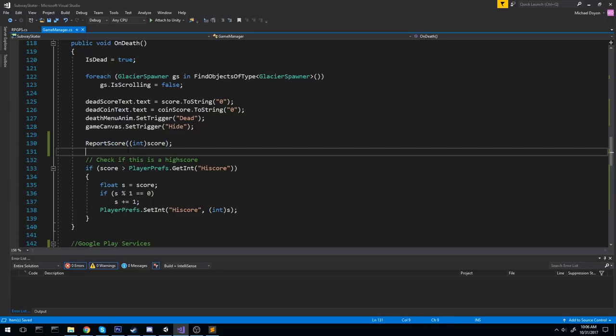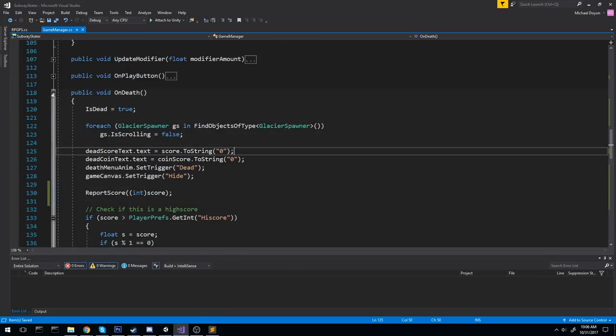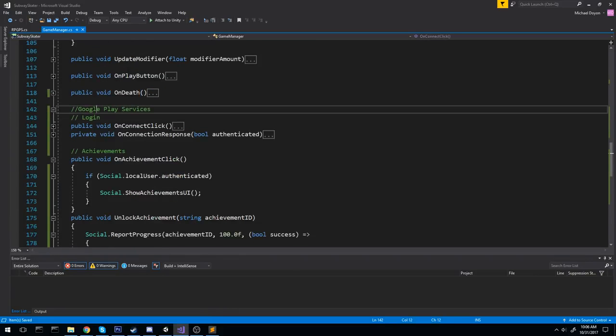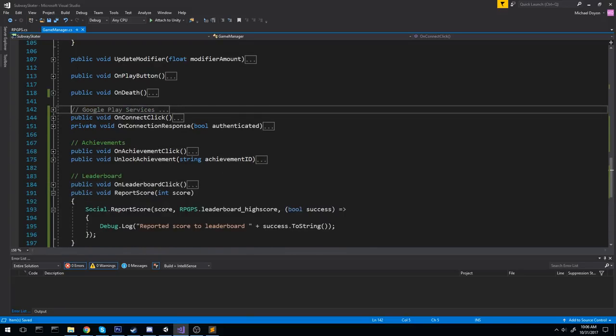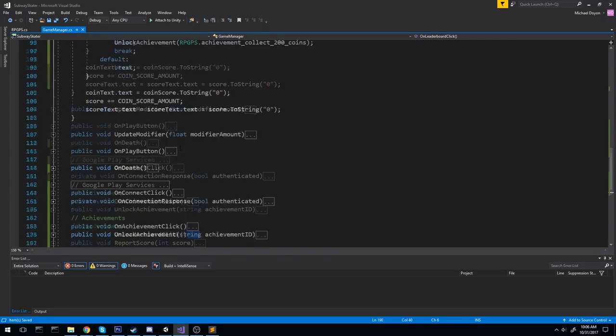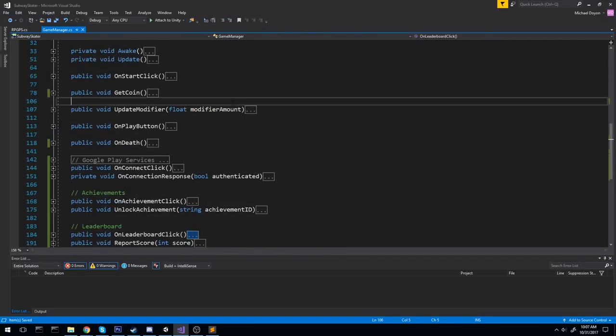And I think, guys, that's pretty much all we needed to do today. So we went through all the achievements, all the leaderboards, well, our single leaderboard with this code. Now, in the next part of this video, I'm going to be testing it out directly on my device. Other than that, I think that's all you need. In the next episode, sorry, we're going to be looking at the Google Play services for saving on cloud, and this is going to be a big episode, but I'm going to try and make it as simple for you guys so you can implement it in your own games.